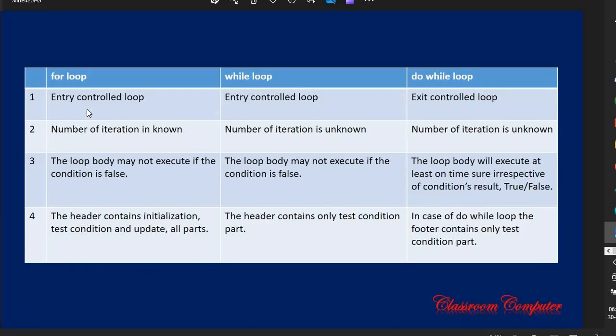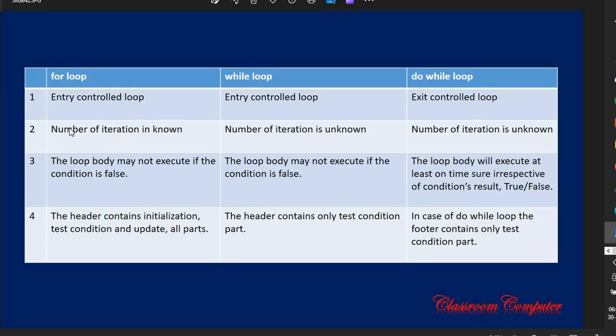For that reason also, if the condition is false, then the loop body does not execute for while and for loop. But in case of do while loop, if the condition is false, in that case also, the loop body will execute at least one time. So this defines point number 3.